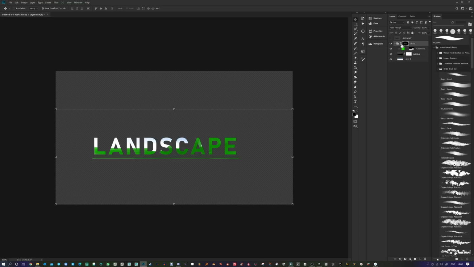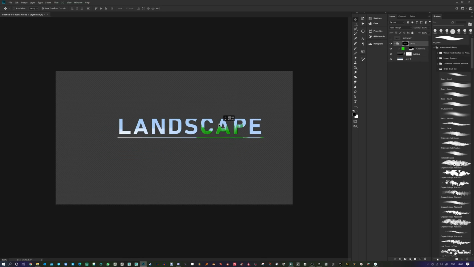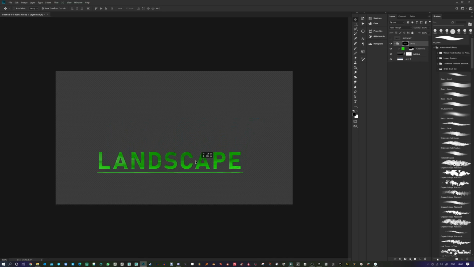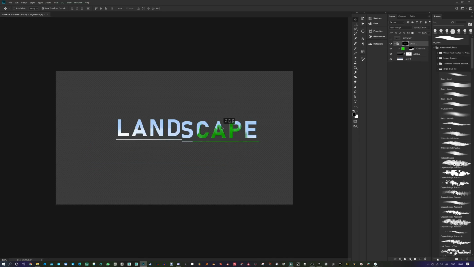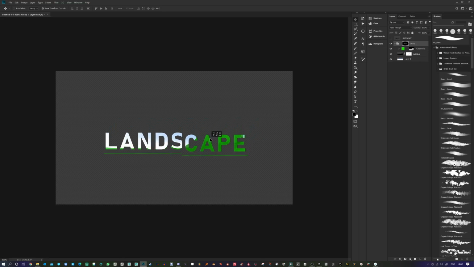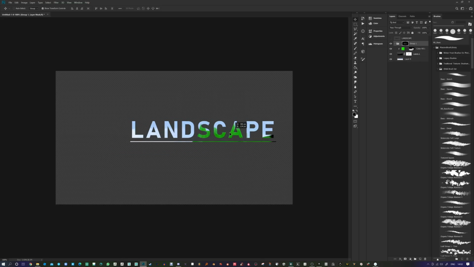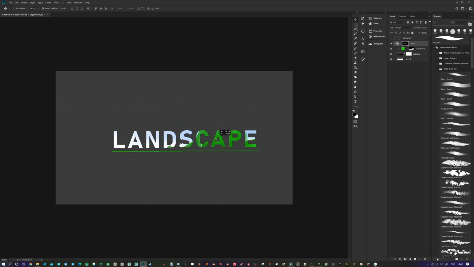I just need to invert these, and that's me now got a mask that only allows everything inside this group to be seen. And the cool thing is, if I unconnect it here, I can move the mask around without moving the image itself, and kind of use it like a viewing window to work out what would make a good part to show here. Something like that, where you get a little bit of the shapes coming through.